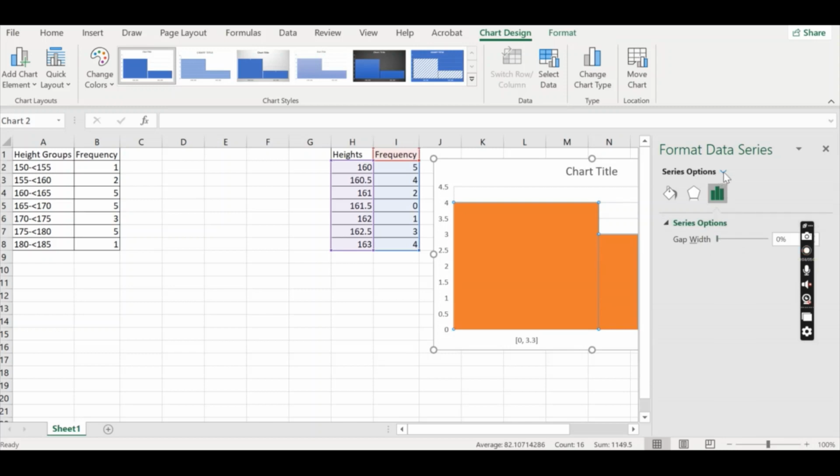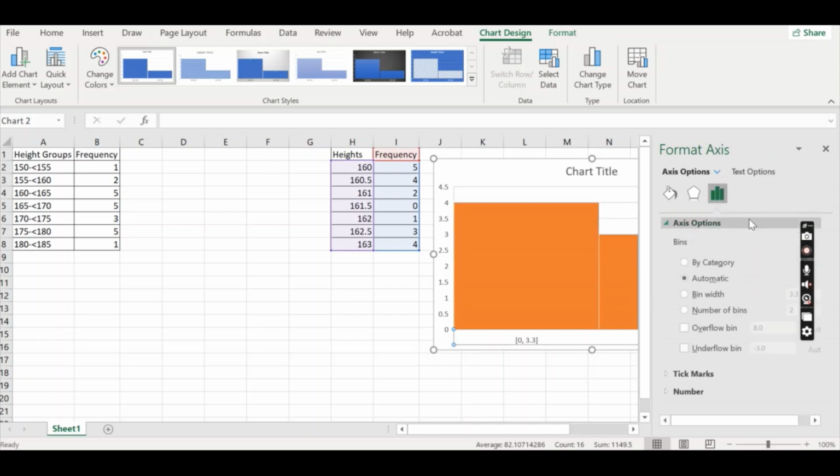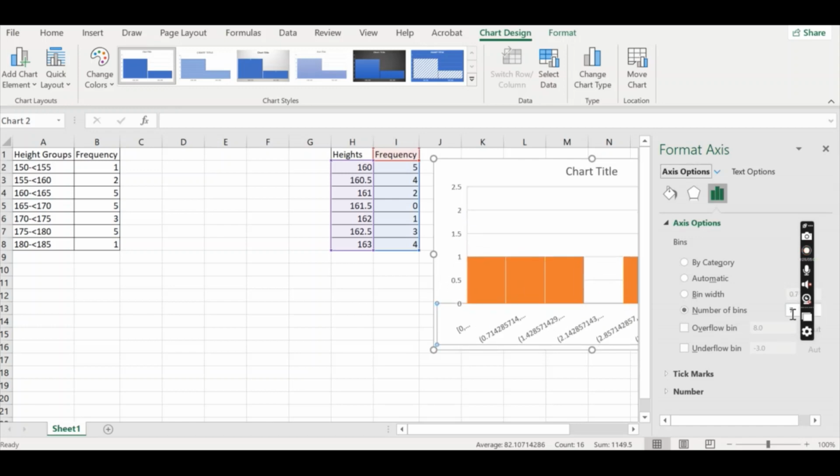So we're going to go up to these series options. I'm going to left click that, and I want to work with the horizontal axis because at the moment that's where all my data is skewed. So I'm going to click that. And I can see here there's a thing called number of bins. That is the amount of columns that they're going to store data in. At the moment it's defaulted to 2, and I wanted 7 because I've got 7 lots of data. So I will do that and press OK.